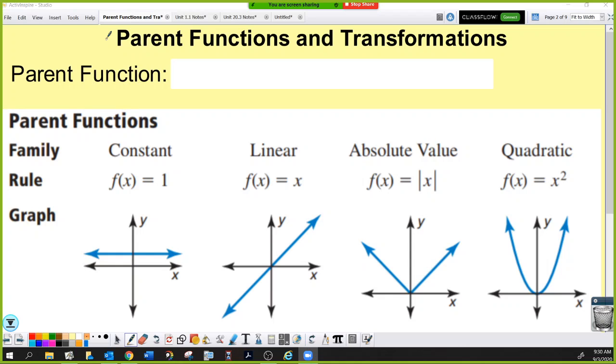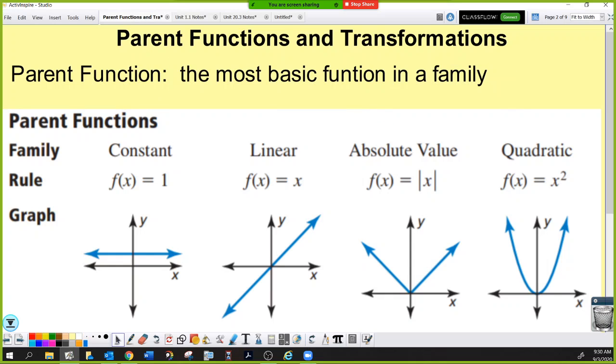Yep. So, what is a parent function? I know I used the term parent function yesterday. I didn't really accurately define it, though. I just used it, right? I wrote it on the board. A parent function, and yes, I know there's a typo here, so just ignore the typo. If you can spell the word properly, be sure to spell it properly. A parent function is the most basic function in a family of functions, meaning the one that has not been altered at all. That's what that means. The most basic function in a family of functions.